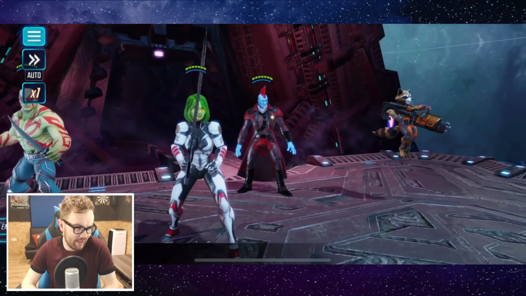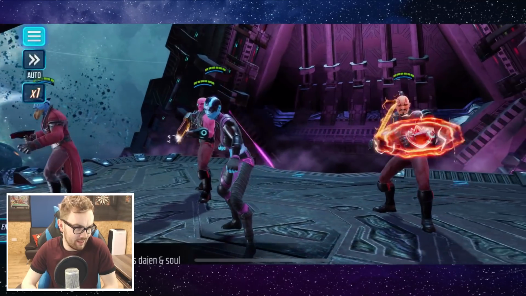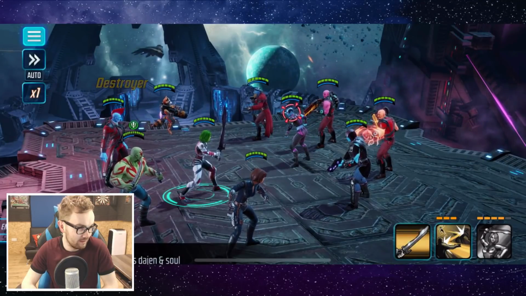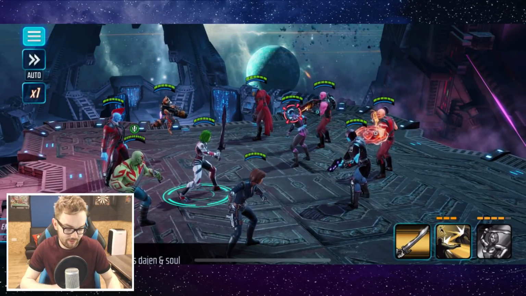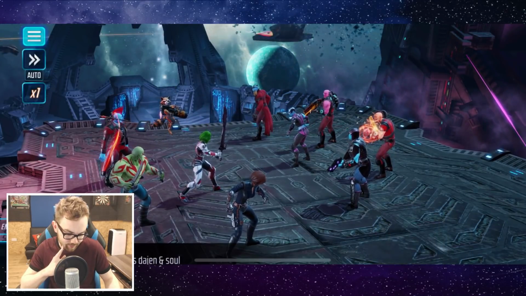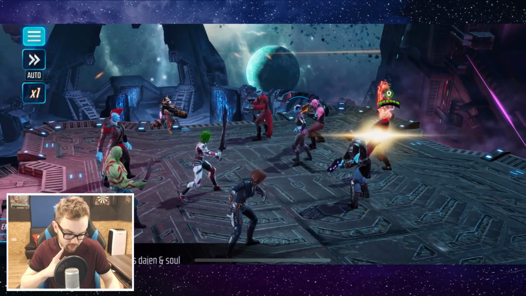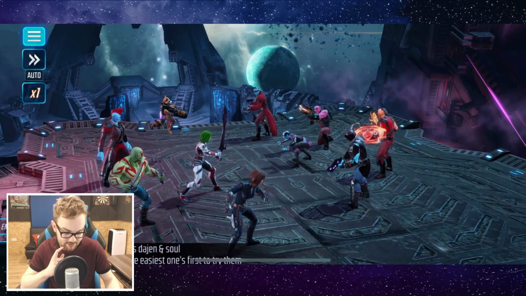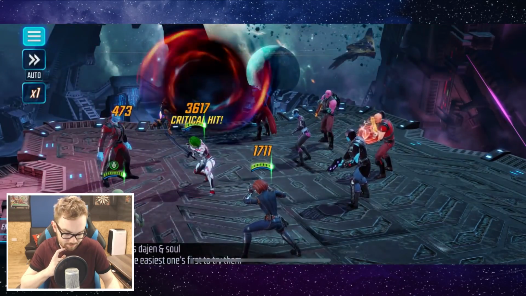But first off, we have a node, and this one has 10 enemies remaining. We have a few Ravagers and a few Kree, and we have Nebula in the middle. I think the priority target to get down is Nebula, so we're going to start off with a single target on Gamora, single target also on Yondu there. They don't have any way to dispel my taunt from Drax, so Drax is going to be soaking up a lot of the early damage here.